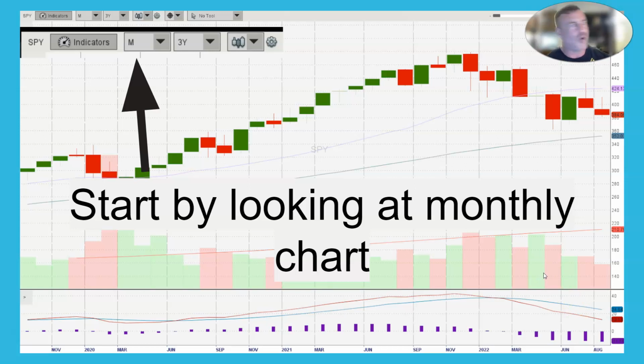Now, I live in Hawaii, and right over past my screen over here is the ocean. In the ocean, if you were high enough up, you'd see that there can be a really, really big wave, and there could be smaller waves inside of that wave. But that big wave is really determining a lot. So that's what we want to do. We want to look at this really big wave of what's happening. So you're going to start by looking at the monthly.